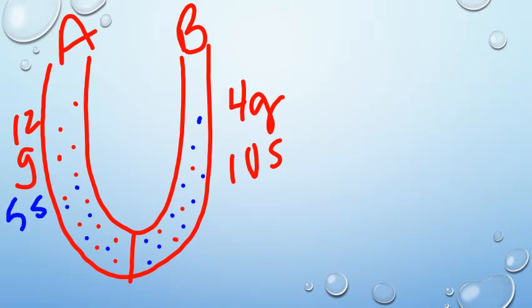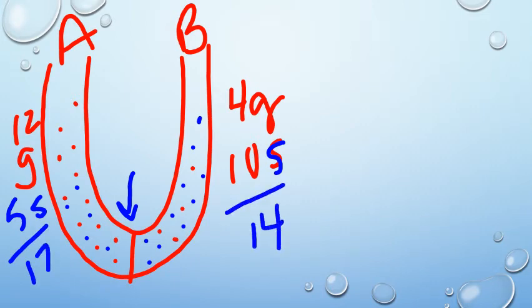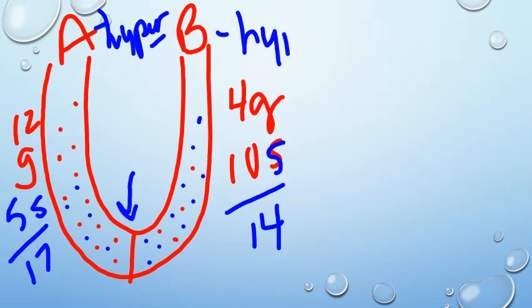Starch. Okay, so here I am at the beginning. My starches are my blues, and the reds are my glucose. And this membrane is going to be permeable to glucose, but not to starch. So at the beginning, first thing I need to do is compare the solutes. So I add this up, and I've got 17 solutes here, and I have 14 here. So right now, A is hypertonic, and B is hypotonic at the start.